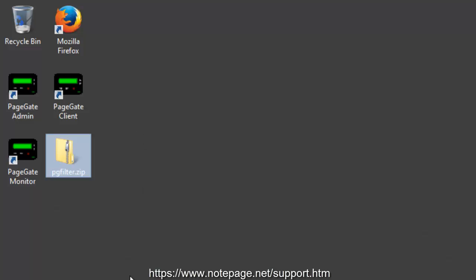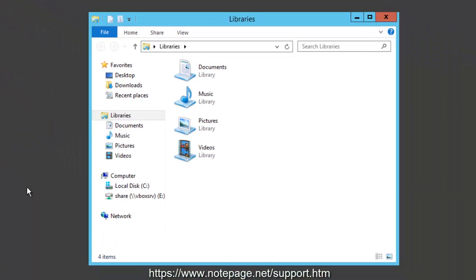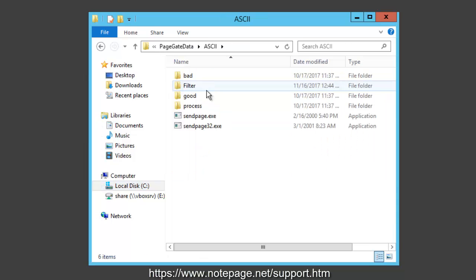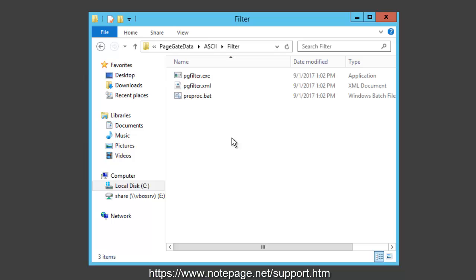The filter pack scripts are used by PageGate's Getascii interface. If incoming messages are not already being processed by the Getascii interface, but instead are accepted into PageGate via one of its other interfaces, then a carrier that uses the file protocol can be set up to route those messages back through the Getascii interface. This enables all messages that are handled by PageGate to be processed by the filter pack.